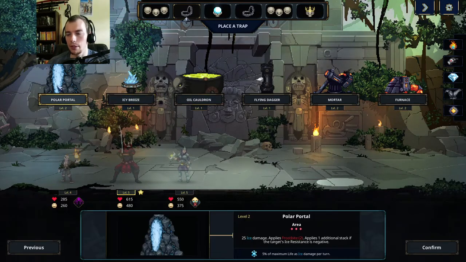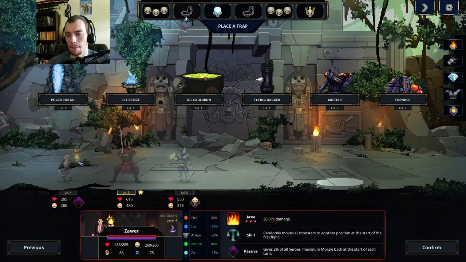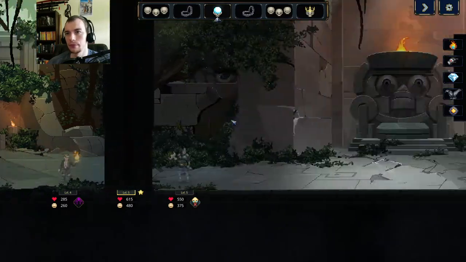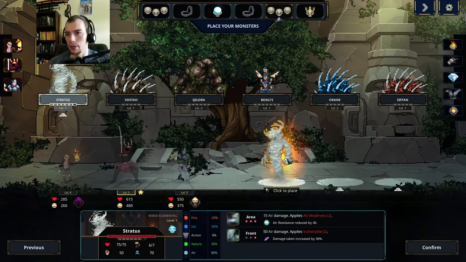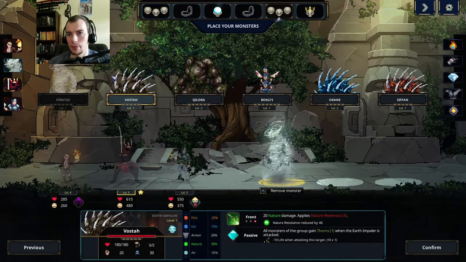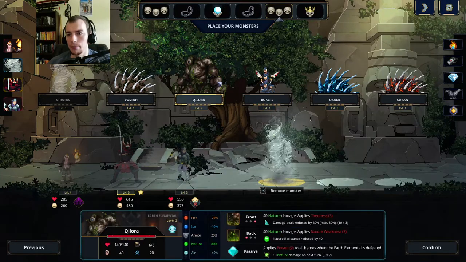Could also try giving them a weakness and then hitting them with the portal, for example. Or cauldron into the thing. 35, yeah. Maybe that's the way to go. Go breeze into portal. And then here we don't get shuffled anymore, which means this guy's going to be awesome at absorbing all this air damage. And we just need people that don't completely suck at fire resist, which most of them do. You don't, but you're just so bad. I don't think I can play you realistically.